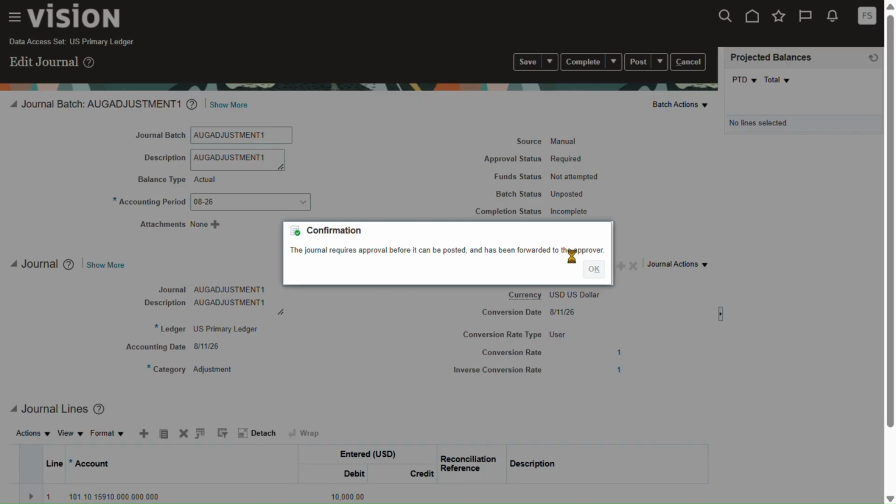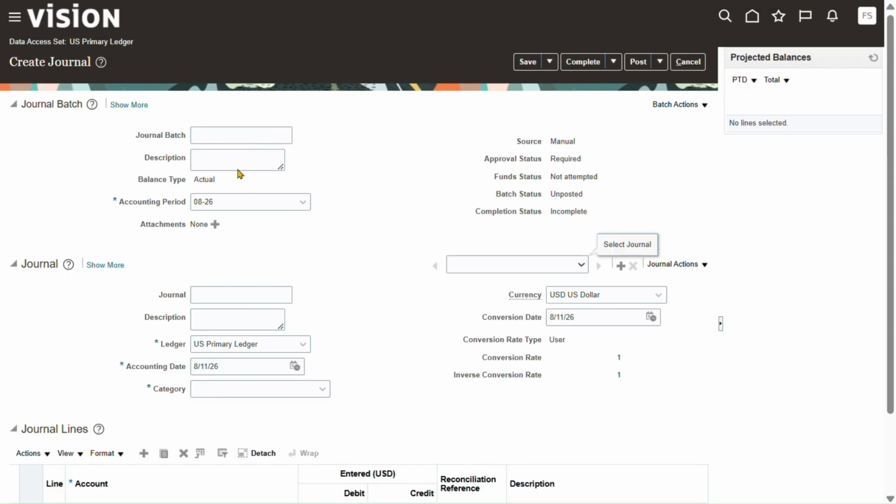I think approval is maybe enabled, and for that the entry is going to be approved. Let's see. Now I will post another entry for the same period. Everything remains the same except the name I'm changing, but it has to be reconciled.